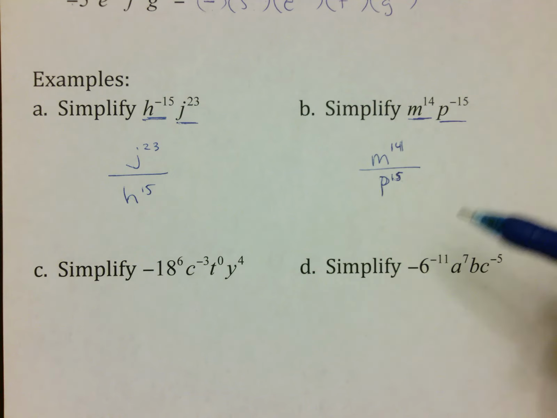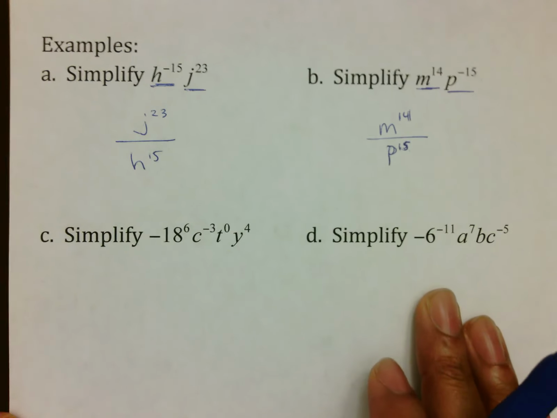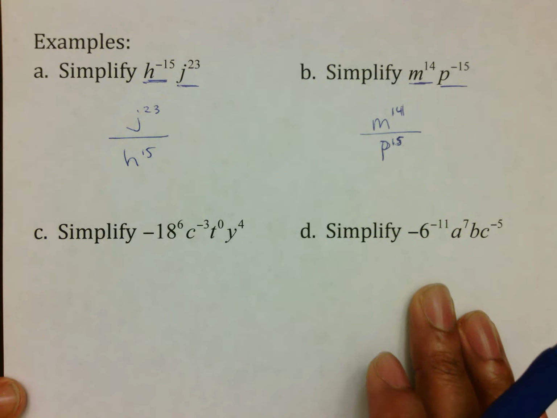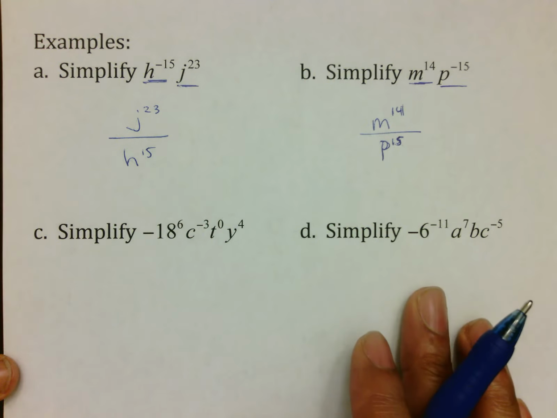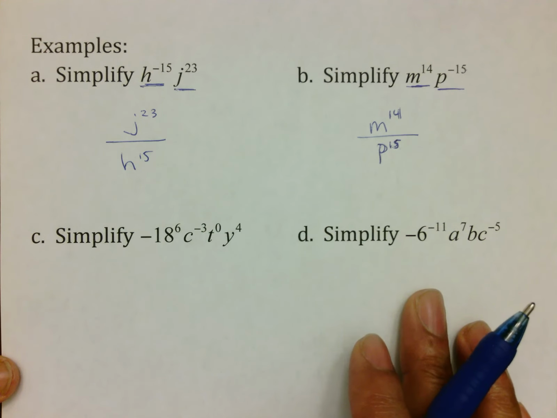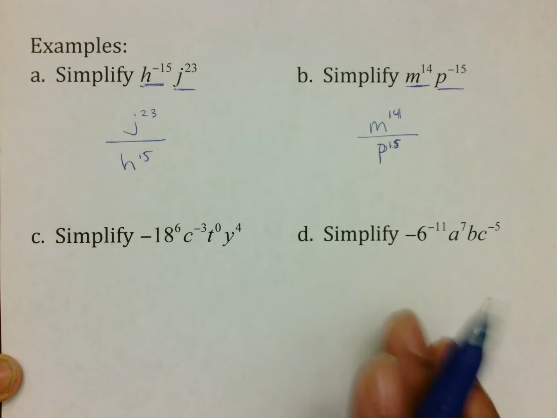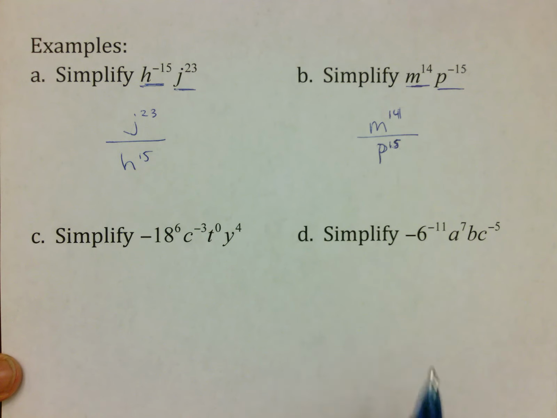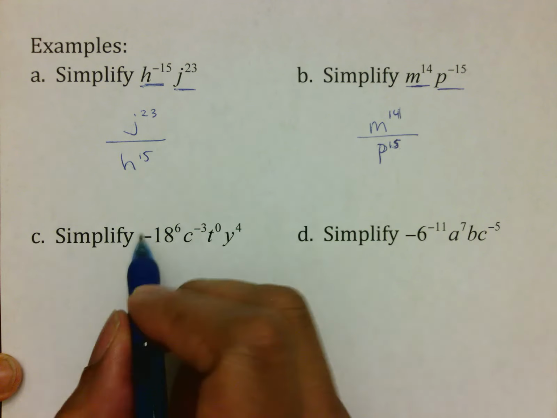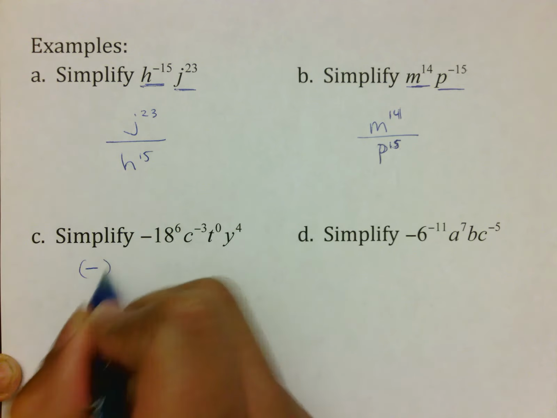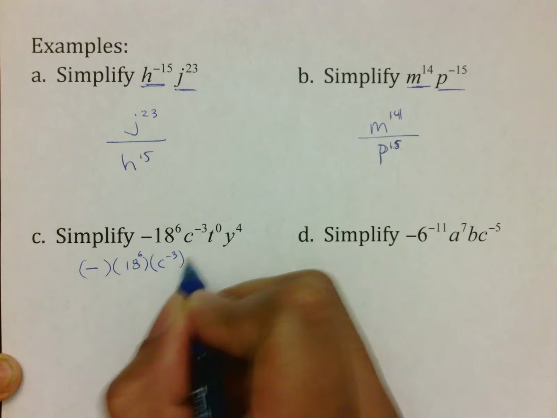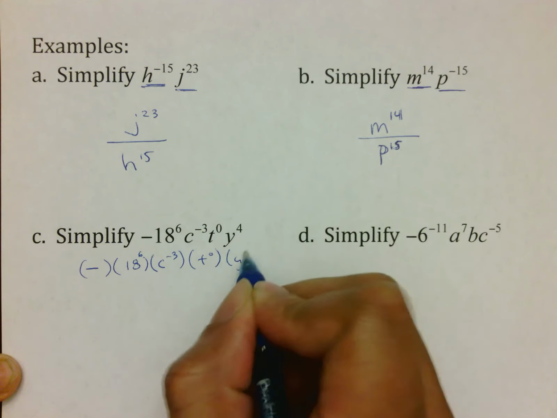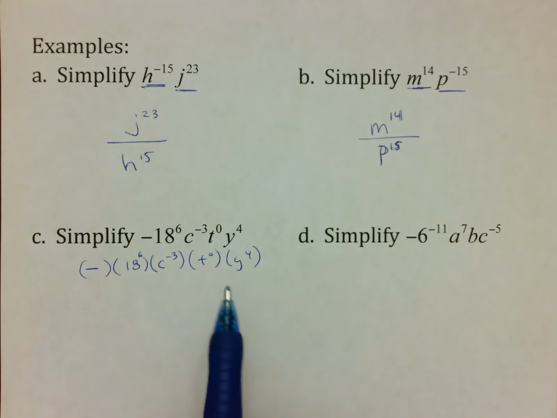All right. So looking at C and D, these are the ones that are really the toughest because people kind of forget to work them out the way they should. And so I'm going to do this like your homework on the Math XL is going to ask you to do, and even if you're not in a Math XL type of class, it does help, especially when you start to do what I did in that connected parts portion of your notes, which is to first off separate this. Your negative 18 to the 6th, c to the negative 3rd, t to the 0, y to the 4th. And you eventually learn to visualize it that way, but again, this is pretty much what you need to see.